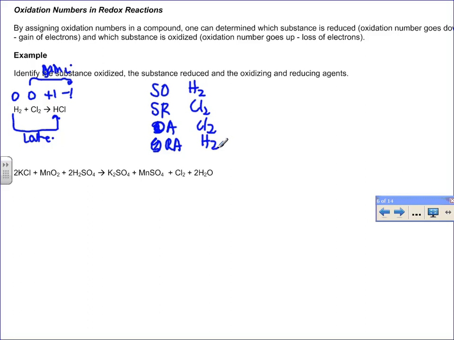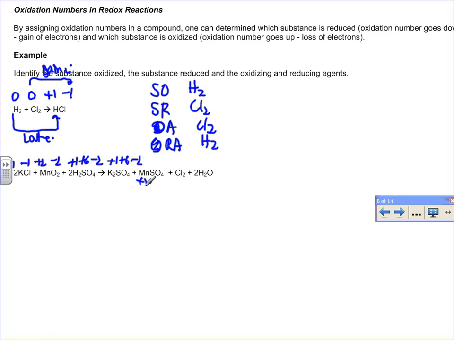giving. Okay, now this is a more complicated reaction, but it doesn't mean we can't identify what's been oxidized and reduced. What we need to do is go through systematically and determine every single oxidation state of each element in every single compound. Okay, so chlorine is +1, potassium is +1, chlorine is -1. So you're systematically going through, doing the steps that you did on the previous example.